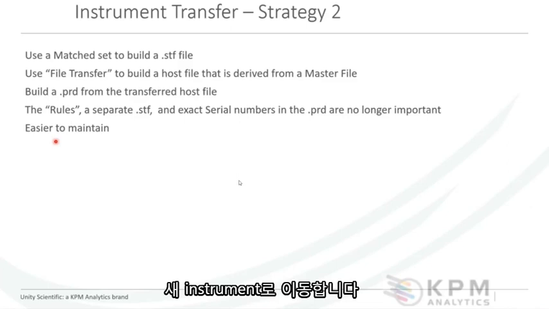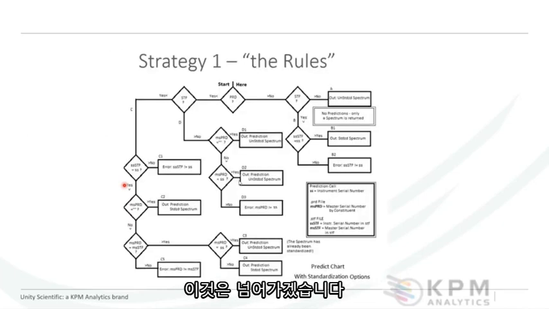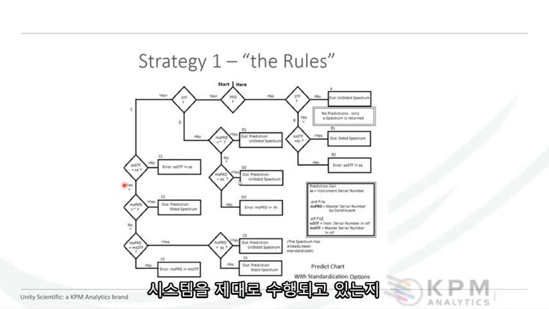Okay, the new instrument. Think about that as being the new instrument. This is much easier to maintain, and I would highly recommend strategy 2. I'm going to skip over this, but if we do have some lock and key systems, if you are doing standardization, to make sure that you are doing it properly.